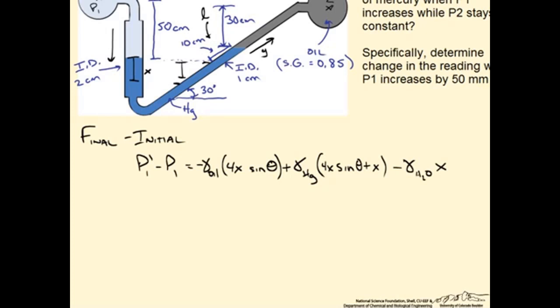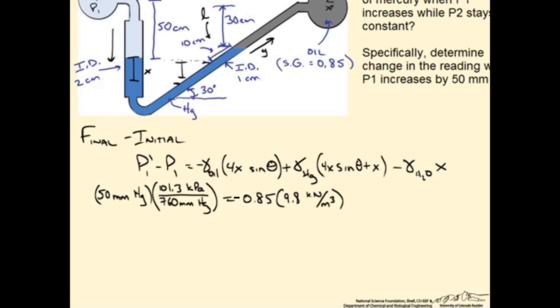So let's go ahead and start plugging in some numbers and just leave x, the unknown variable, alone. As we begin to put numbers into our equation to solve for x, we need to determine what system of units we want to keep consistent. And since in the figure we're working with centimeters, it makes sense to go with the SI system, at least in this case for myself. So on the left side we have a change in pressure of 50 millimeters of mercury. And we're going to look up in a table the values of the specific weights of the following fluids. Now we're given that the specific gravity for oil is 0.85. And the specific gravity is related to water, so in this case, 9.8 kilonewtons per meter cubed.